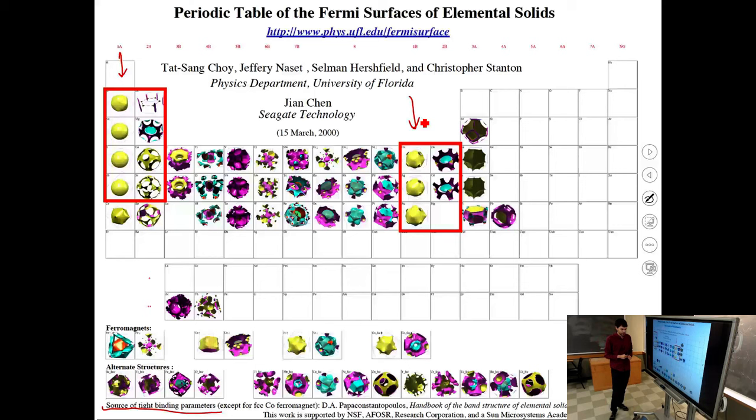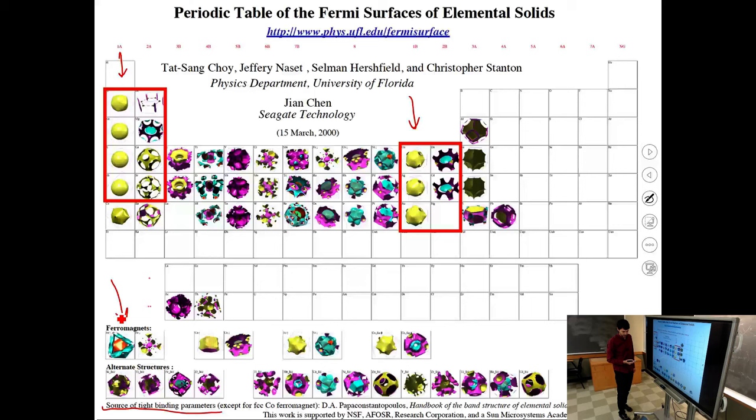There are some things here worth pointing out in some detail. We will look at the red regions up close in a moment, but just in this global one, ferromagnets, we're going to talk about them later in the course, and ferromagnetism is not explained very well by just the band structure, but you can see how complicated the Fermi surfaces are.